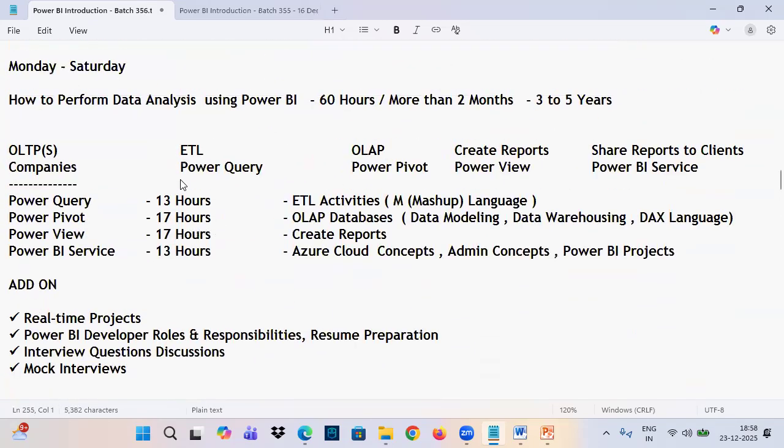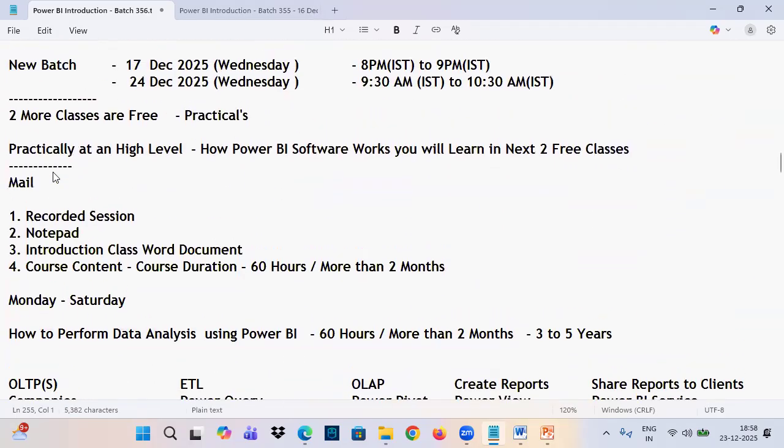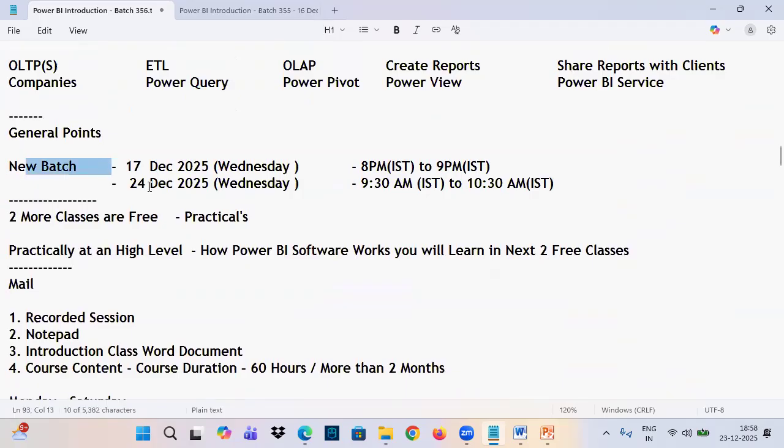The first point you need to know is when I'm going to start the new batches. Already one batch was started on 17th December, 8 p.m. to 9 p.m. These timings might not work for you.